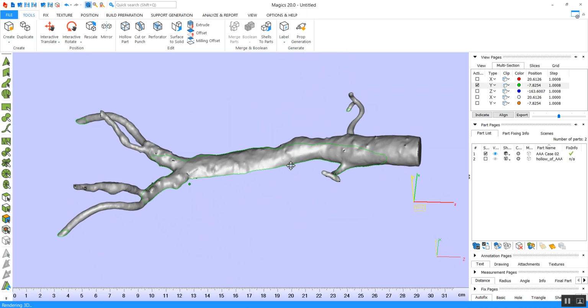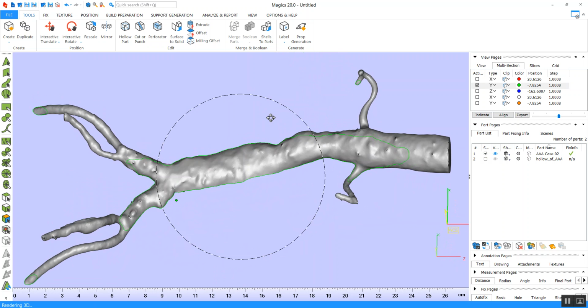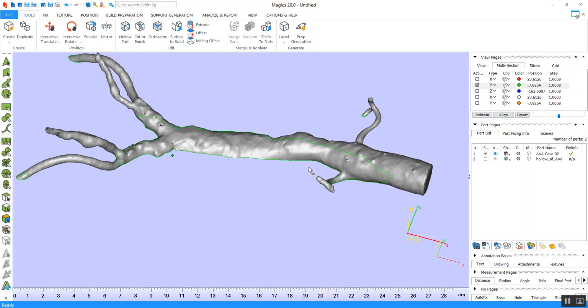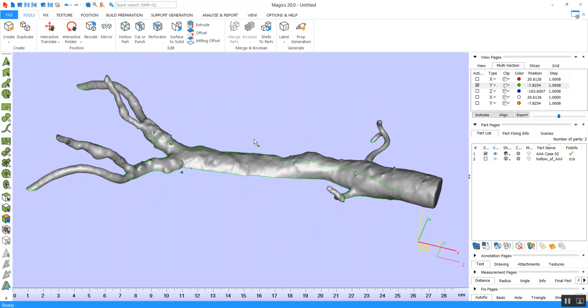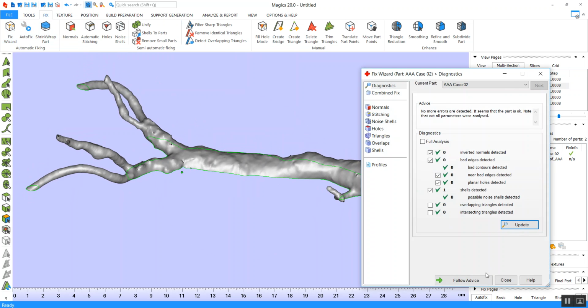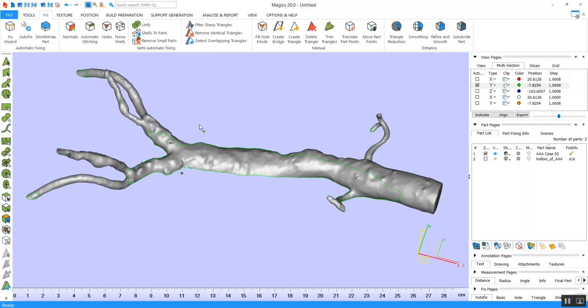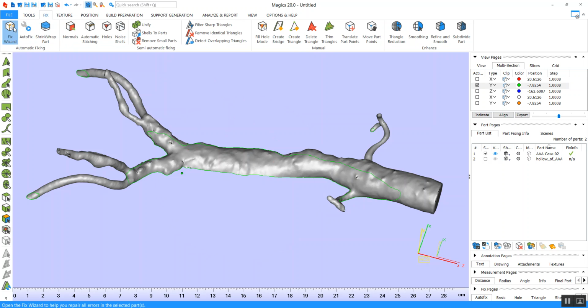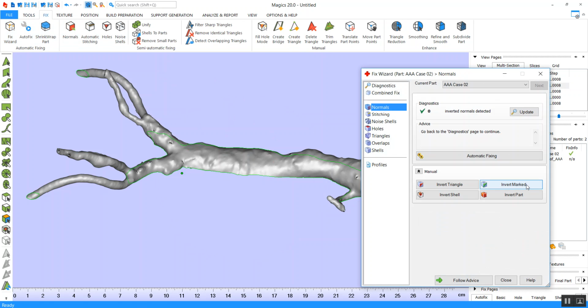Now we're going to make the exterior of our eggshell. This is a little bit more tricky. The buttons aren't as fine-tuned as the Hollow Part button. I've been able to get the best results by first making sure the part is fixed. Alright, so it's fixed. The next step is I normally go to Tools, Fix Wizard, Normals, and then I invert this part, because the next tool only creates thickness in the direction of the normals, and you can't switch them, so I have to switch them using the Fix Wizard.